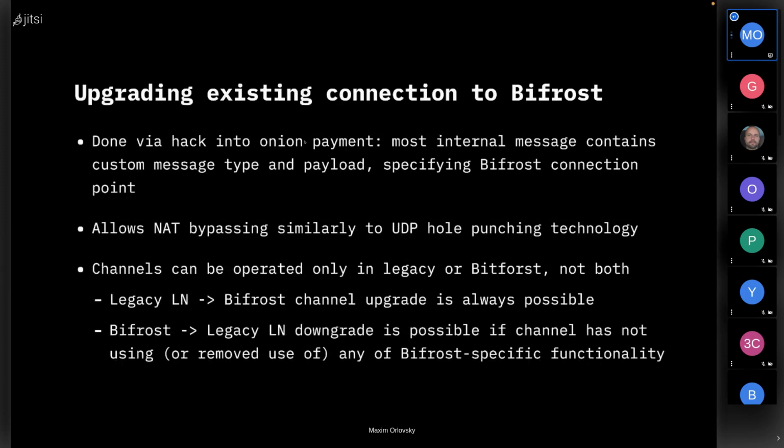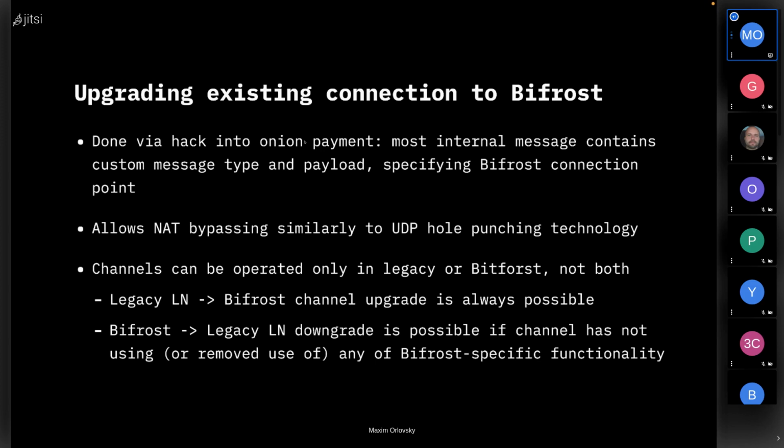So the channels can be created inside Bifrost originally, and the channels can be migrated from the legacy system into Bifrost. So if you today have some channel and you would like to migrate this existing channel into Bifrost, that will be possible, always possible. However, once you migrate this channel, you wouldn't be able to route payments through this channel inside the legacy network. You will be able to use this channel only inside Bifrost.